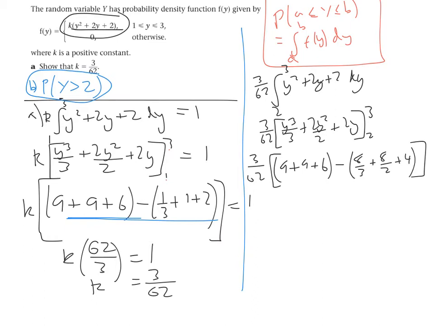And if we calculate everything that's in the bracket there, we should get 3 over 62 times 40 over 3. And then if we work this out, we should get 20 over 31 as our final probability.